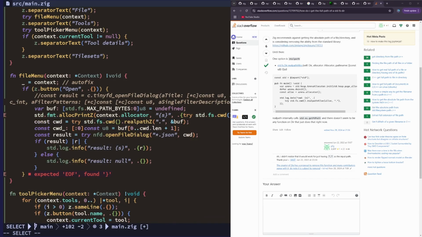Yeah. Path name. Okay, I guess we need the buffer. But then, okay, yeah, so we do need a buffer, I guess. So let's just do that. But we don't need that to be 0 terminated.